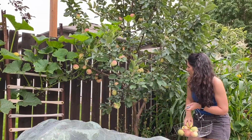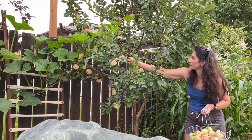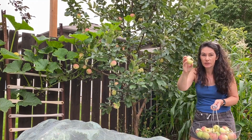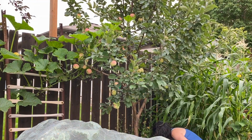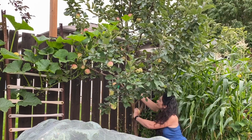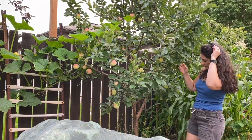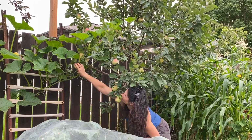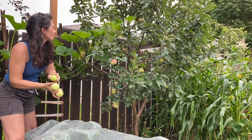I'm hoping to use these apples to make my own mincemeat this year, and I've bought a lot of the supplies, and the apples are one of the last missing pieces I have. So when I get back from this next trip that I have, I'll be making some mincemeat with it, and hopefully that turns out to be really good mincemeat, because it's getting harder and harder to find good mincemeat in the stores. And this mincemeat will just be a water bath canner type mincemeat, so it won't be having any suet or anything in it, but it still looks like it has some really good things in it, so I'm looking forward to giving that a try.